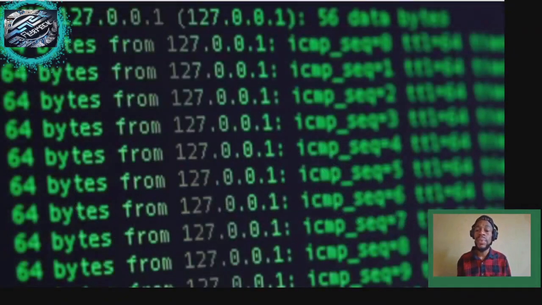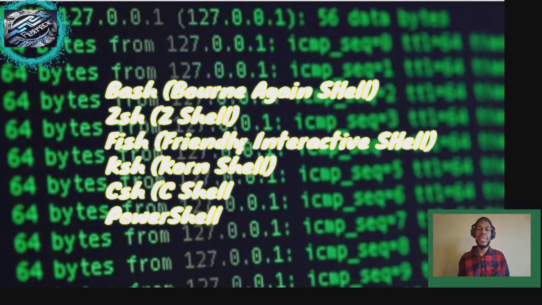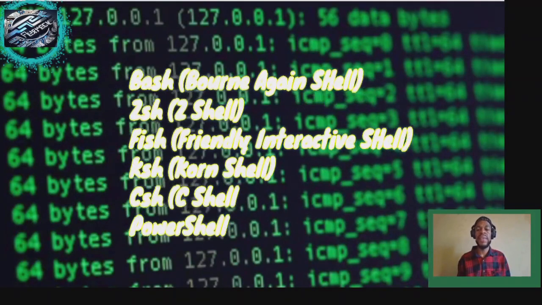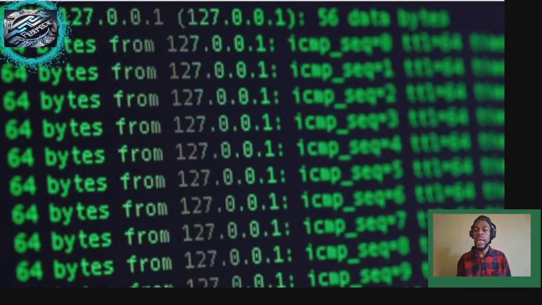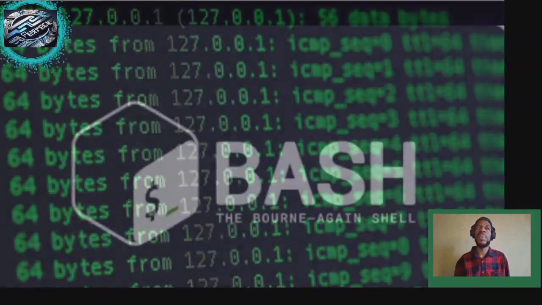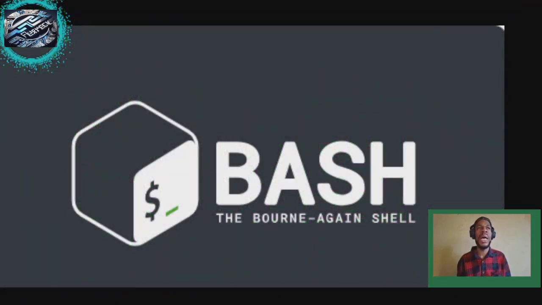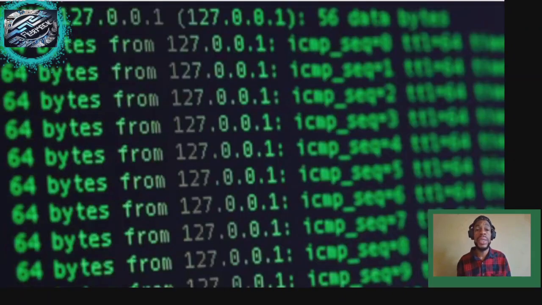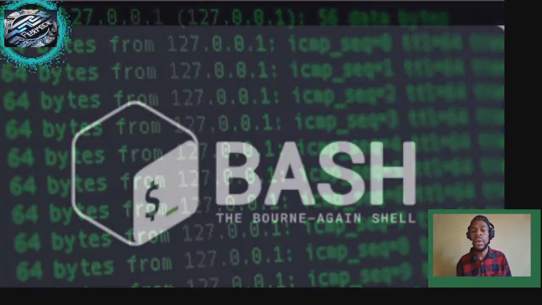And there are different types of shell, such as bash, zsh, csh, and ksh. In this tutorial, we'll be using bash. Bash is one of the most popular shells, and we are going to be using it. You can check which shell your system uses by typing echo $SHELL in your terminal.